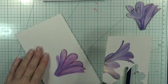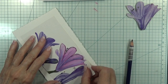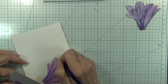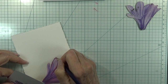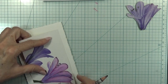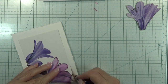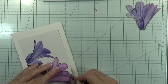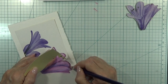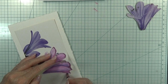Do we need more? Let's check. Okay, I want a little more. And this is the result of the way I cut it with the X-Acto knife. That's the reason for this little exercise. Oops, yes, we need some more. Right here. And this can be a little bit fuller.